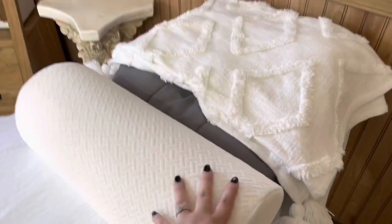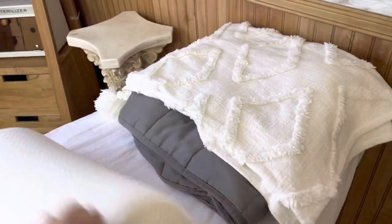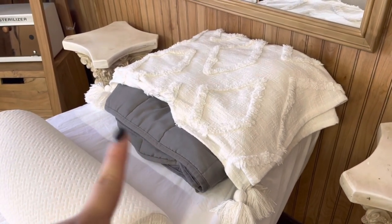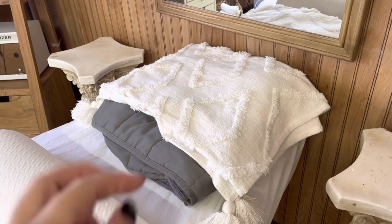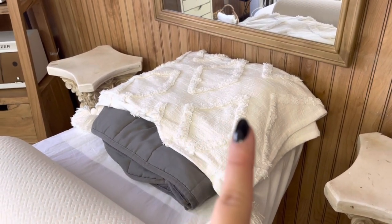Right here, I have my bolster. I got this from Amazon, super soft. I do use two blankets on my clients every time they come. I use a weighted blanket. I believe I got this one from Walmart, and I do have a bit of a softer blanket and it just matches my aesthetic, and I got that from TJ Maxx.